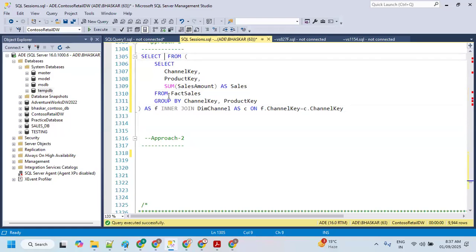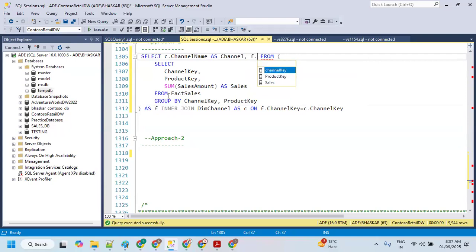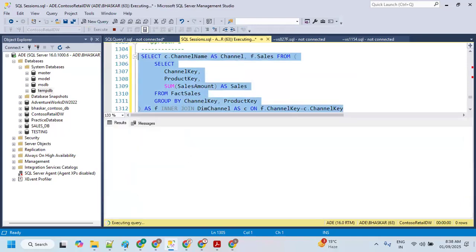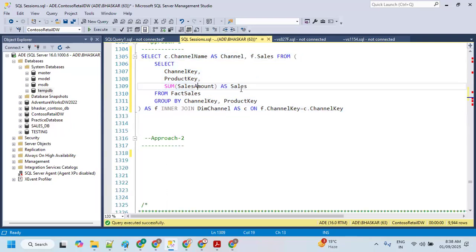So that means I wanted to take C dot channel name as channel and F dot sales. Now, if I execute this, you can see the data channel wise sales. Now, this entire data is going to join with another table that is dim product table.